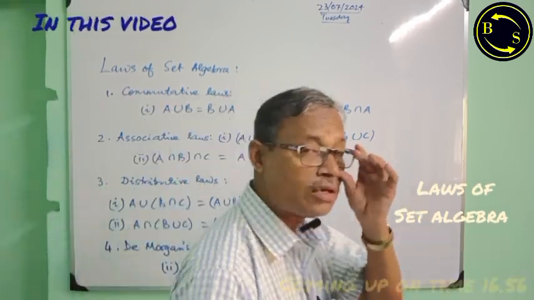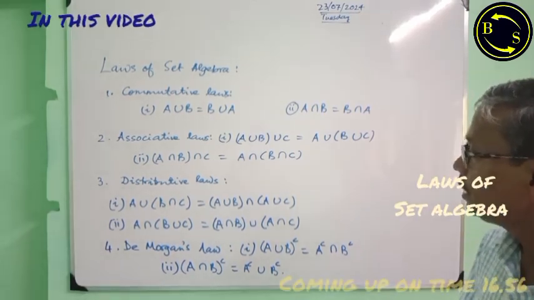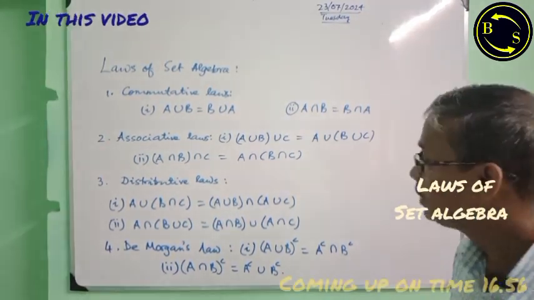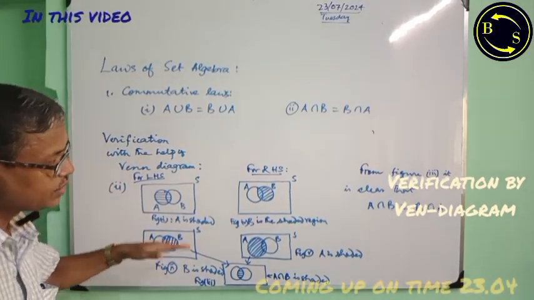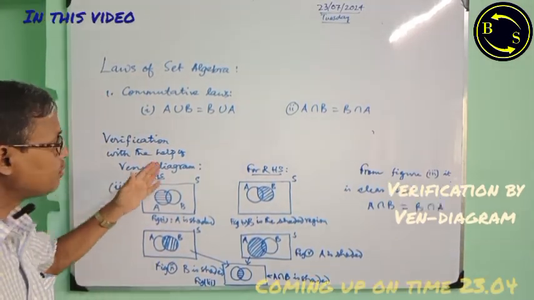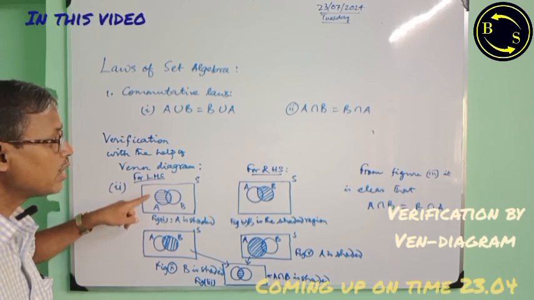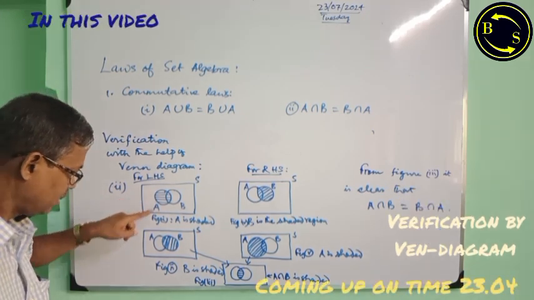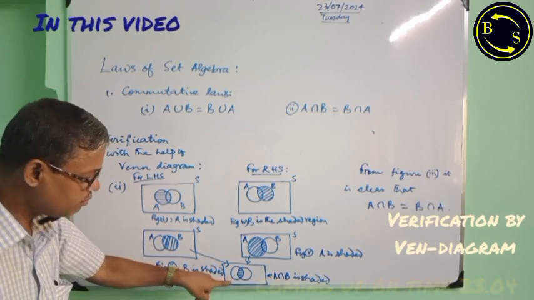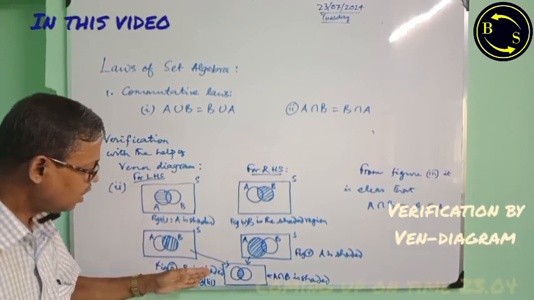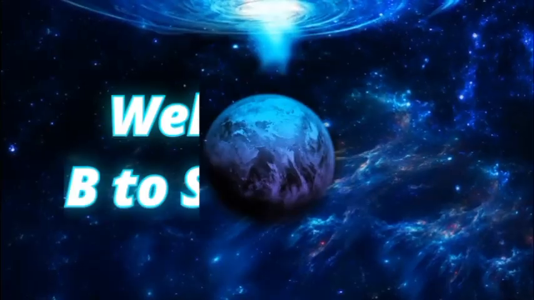Students, learners are to prove themselves the others. What we have done, stepwise. For the left hand side, we have drawn first two diagrams. In the first diagram, we have marked A. In the second diagram, we have marked B. And in the third diagram, that is the final one, for the left hand side, A intersection B is shaded.